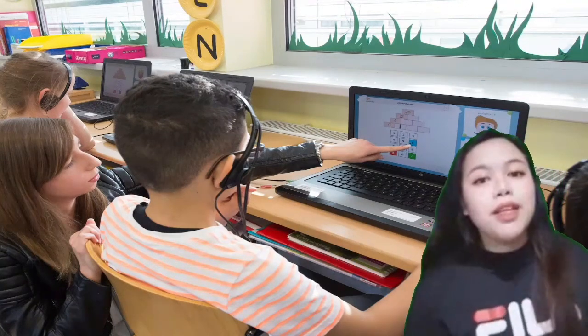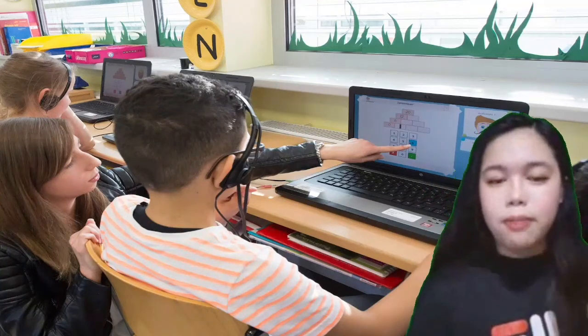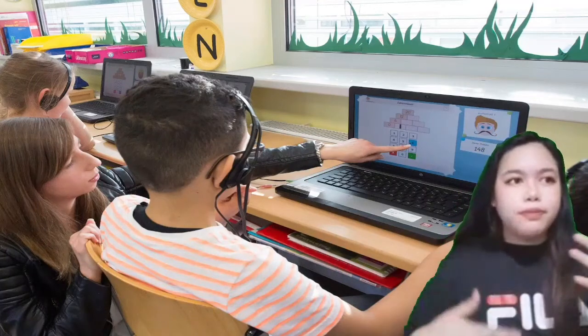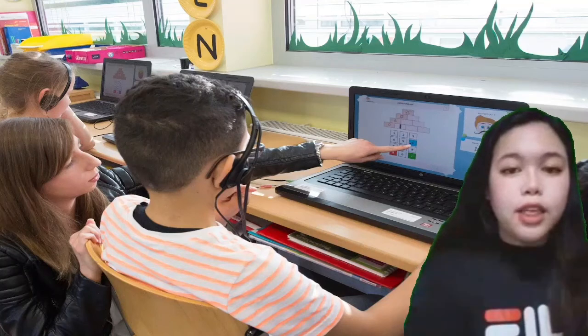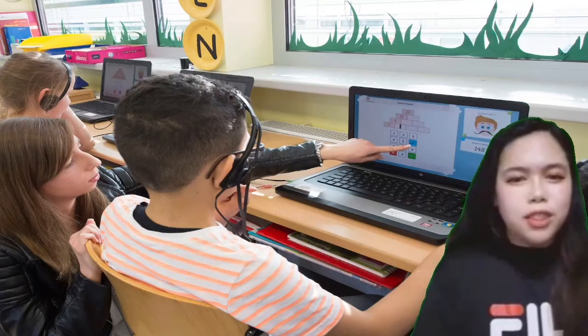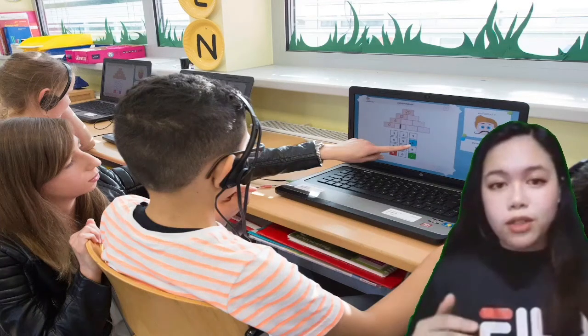Okay? Hindi tayo gumagamit ng technology para masabi lang, oy, gumagamit kami ng technology, high-tech kami. No, we are using technology para makatulong sa atin, makatulong sa pag-teach at pag-learn ng mga estudyante para mas lumawak pa ang kanilang kaalaman, ang kanilang skills, and so on, so forth.